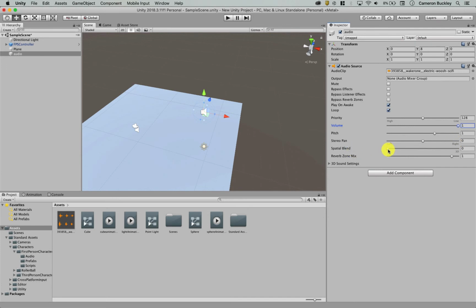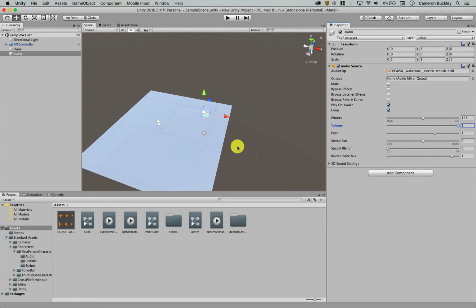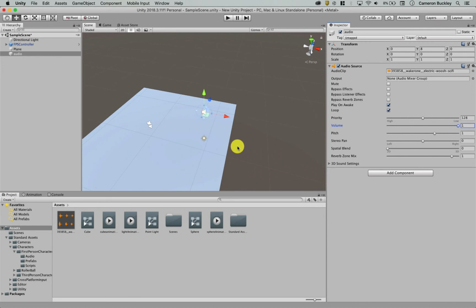Spatial blend, which right now we have a 2D sound, and I'll cover what that is in just a second. And the reverb zone, which we're not going to get into in this class, but basically you can add a reverb zone so audio changes based on where the player is. So let's say the player moves into a cave, the audio changes and it sounds different whenever it's in a cave or inside versus outside. So we have this audio file. I'm going to hit play on my game.